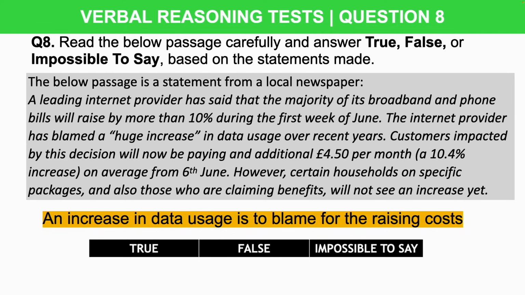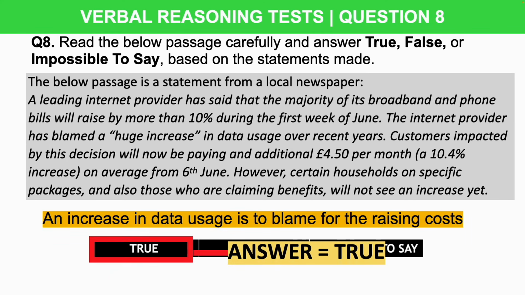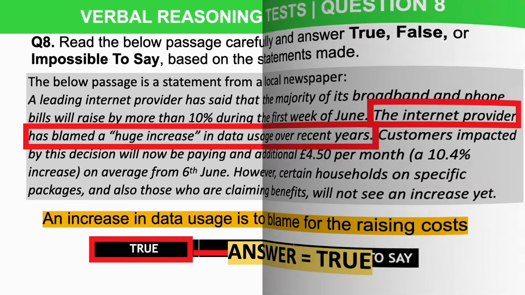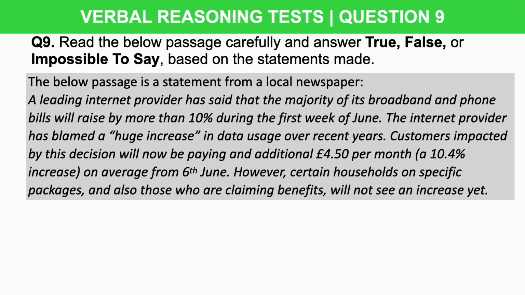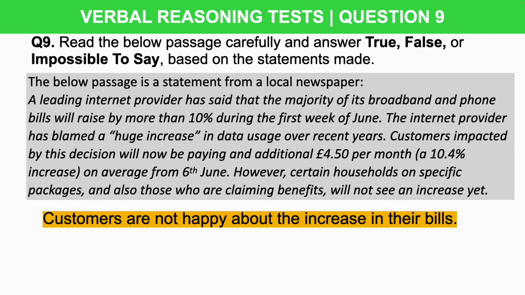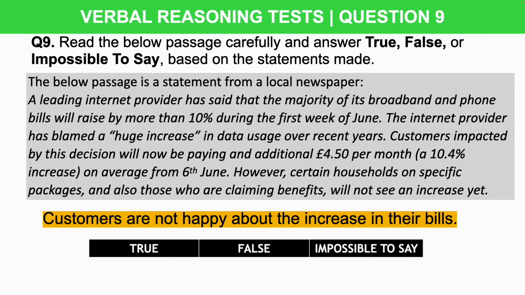Well, the correct answer is true. As you can see here, the passage states the internet provider has blamed a huge increase in data usage over recent years. Okay, let's take a look at another one. This time, you'll have 5 seconds to answer the question. The statement is, customers are not happy about the increase in their bills. Is that true, false, or impossible to say? Your 5-second timer starts now.